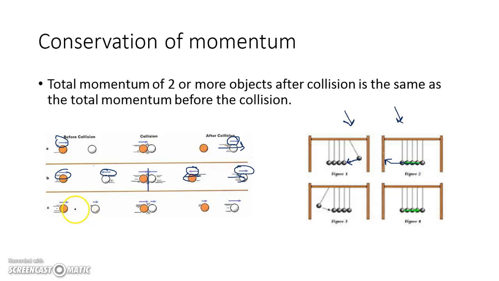All right, well, what about this one? Here we have the orange ball moving pretty fast, and the white ball's not moving as fast. So the orange ball is going to catch the white one. It's going to catch up, and it's going to smack it. But now there's going to be a transfer of momentum. It's still going to be the same. The total that was here is going to be the total that's here. But now the orange ball is moving slower, and the white ball is moving faster. So it just transferred that momentum.